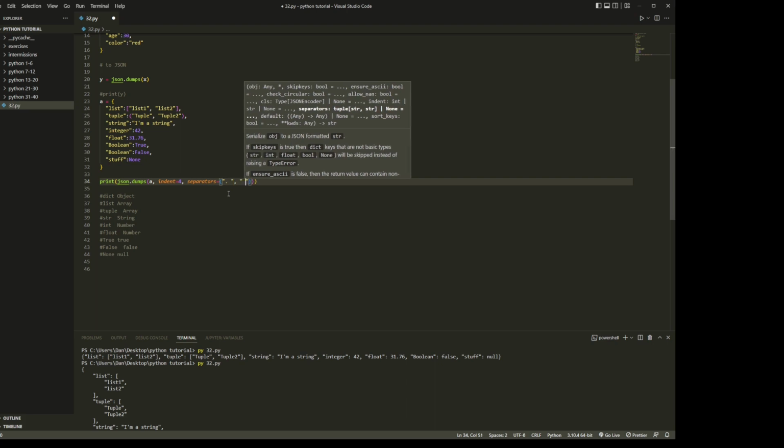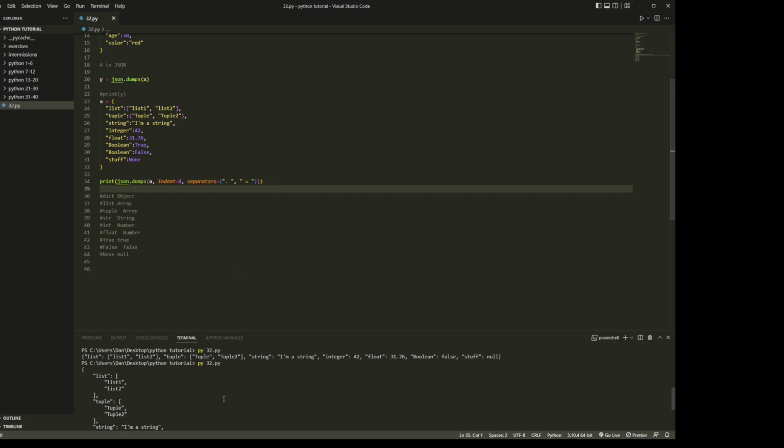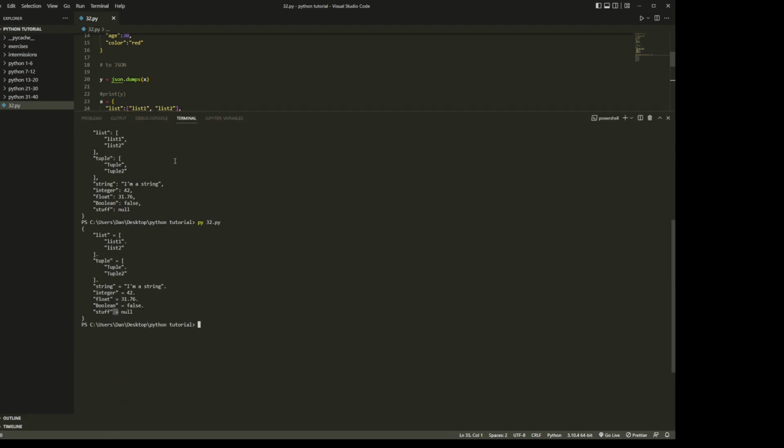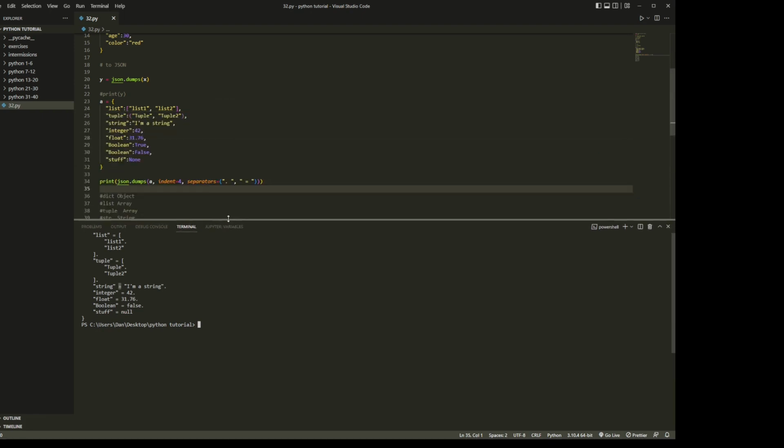You can change periods, equal signs, stuff like that. And then come down here and run it. And now you see that we have this. So up here, I'll just expand. Last time we ran it, right, we were getting these colons. Now we're getting equal signs instead of colons. So we've just changed the separator.